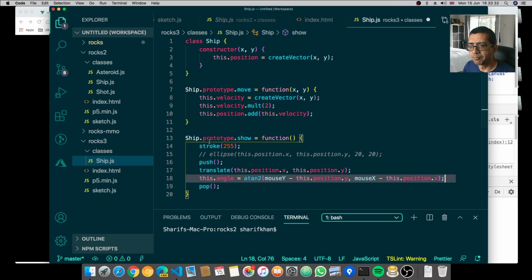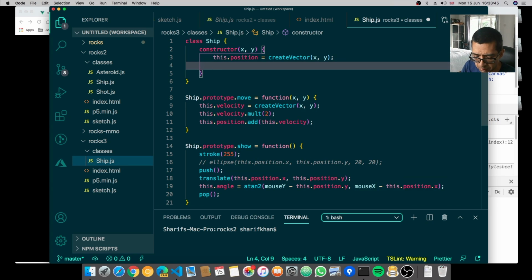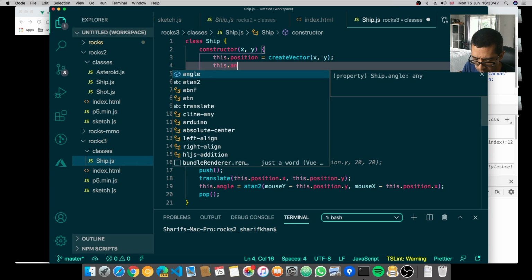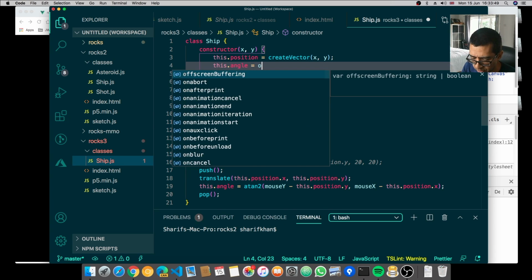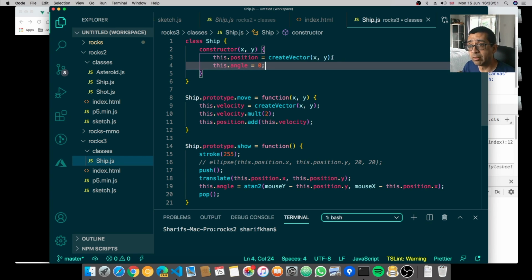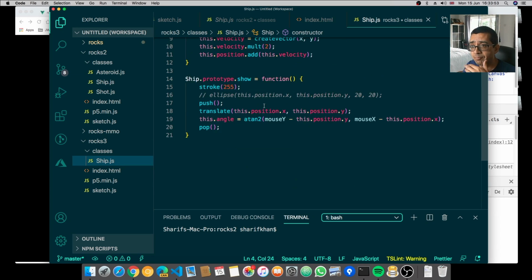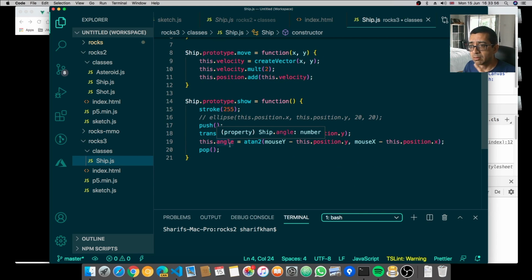At the minute we've just got a circle, so it's not even going to be obvious. But we've commented out the ellipse, so we'll be drawing the triangle in a moment. So we need to set this angle. Let's just set it to 0 to begin with, but obviously we're going to pass in this on every frame draw.